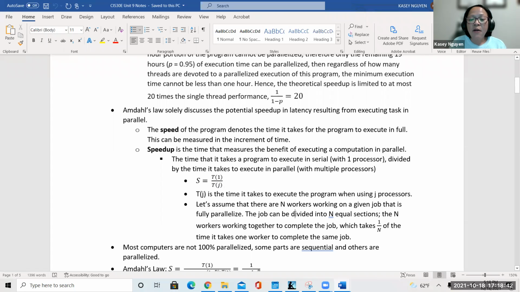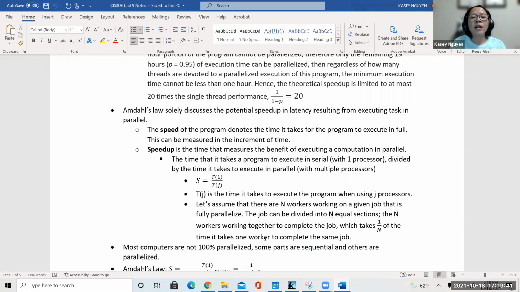Okay. Now, if we started to implement a pool of workers, and we talked about this about 2 weeks ago, or last week, where we would have each worker work on a certain task or a certain job. And so that way it will be fully parallel. So in that, you would bring in the multiprocessing module in Python, and then you will create your worker pool, and then be able to have each of the workers work on the task. Then the job would be equally divided into n sections. And then the workers will work together. So therefore it would take 1 over n of the time that it would take 1 worker to complete. So if you tell me to do a certain chore, right?